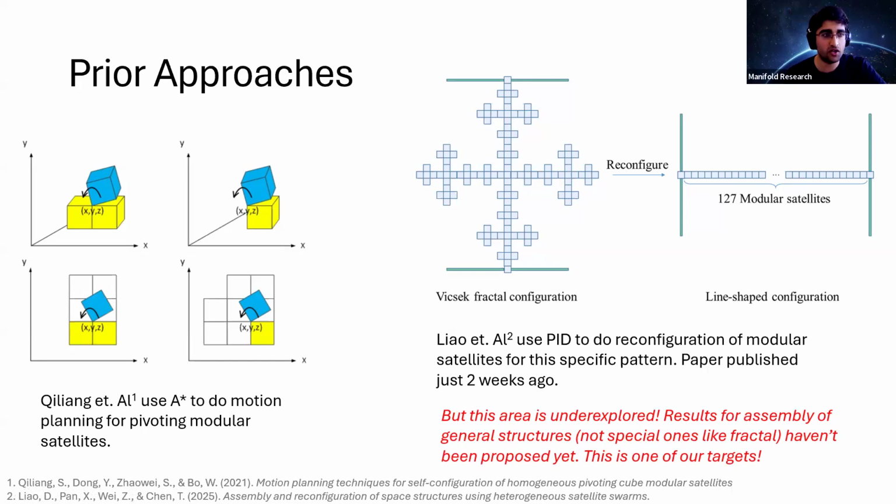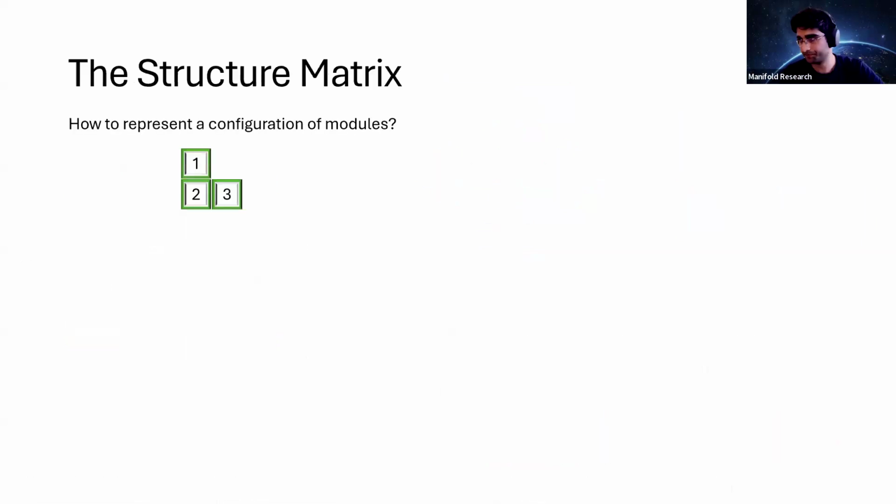So this is the target that we're aiming at with this project: a control algorithm that can take in your desired shape and give you what control inputs each block has to do to make that desired shape, whatever that shape is, whether it has internal cavities, whether it's repeating or not repeating, asymmetric, doesn't matter. That's what we're targeting with this project.